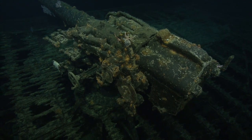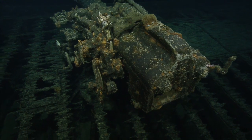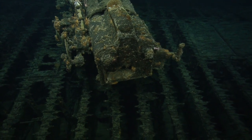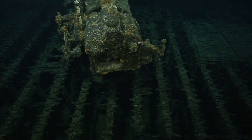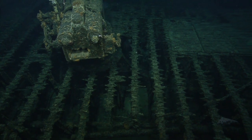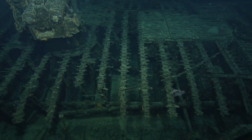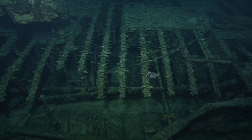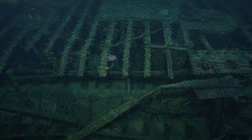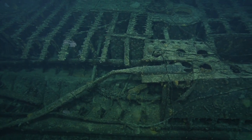That has to be the most entertaining turn I've ever taken out of my tether. Tether management, 5.5. All right, so you might have put that one in on purpose, just to do that. So, Larry, also, there were 3 25-millimeter triple mount anti-aircraft positions on this sub, but they were all on top of the hangar, so they're not on the main body anymore. I think we saw one still attached to the main hangar in 2005, and another one just loose sitting in the sand. The triple ones they had mounted up there? 25-millimeter anti-aircraft gun. Yeah, which was the gun we saw on the 201 yesterday.